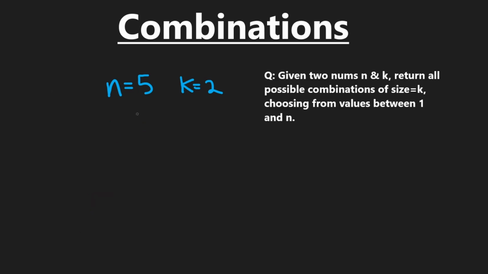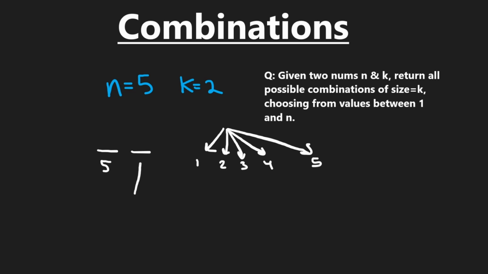So another way to think about the backtracking, instead of thinking about it in terms of choices where we can either choose a 1 or not choose a 1, let's instead think about it like we have k spots that we're trying to fill. So in this case, 2 spots. And for the first spot, we have 5 choices. We can choose any number between 1 and 5. So we would have 5 branches for every number between 1 and 5.